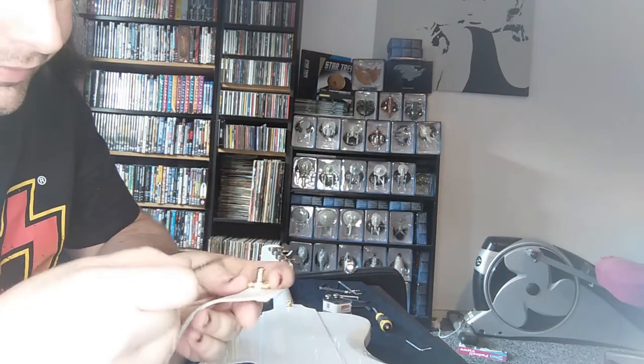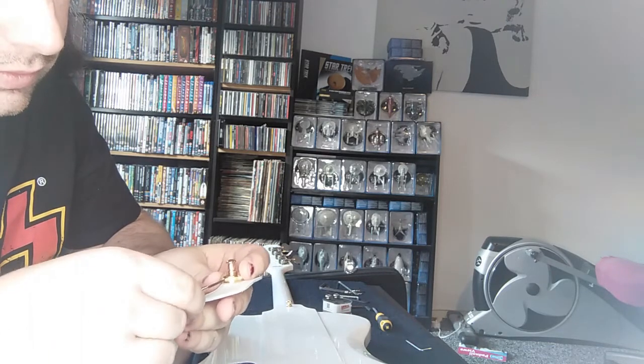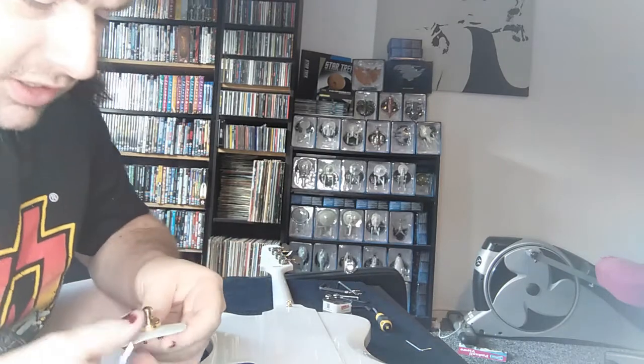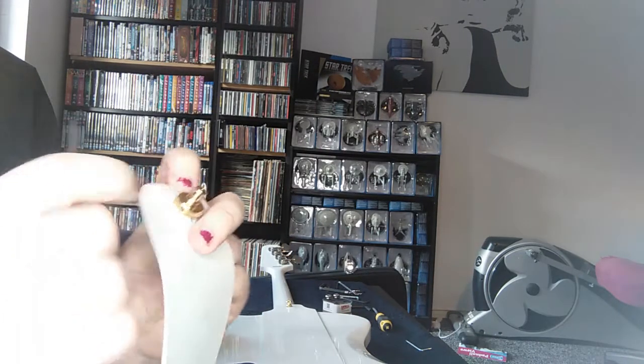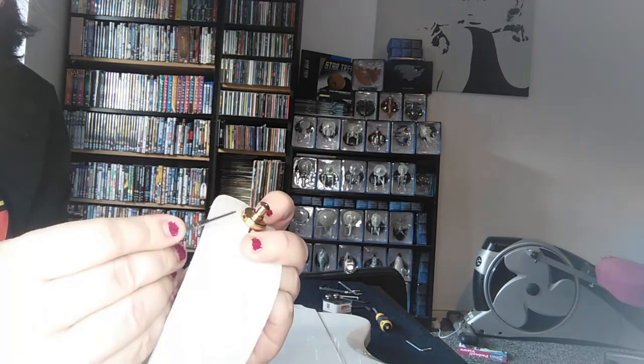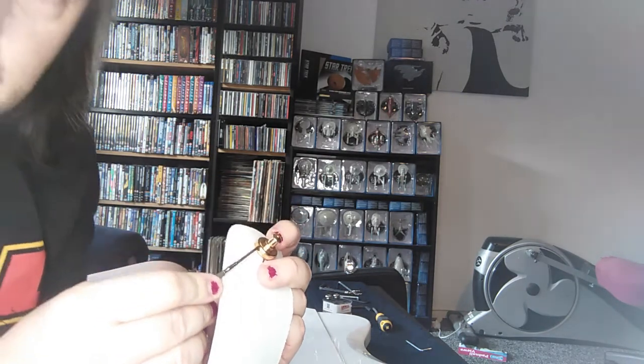Little screw. What I found was weird. At first I thought it was a design feature. But on these particular straps, there's two little holes. One just here, and one just here. And I'm thinking, what are they for?